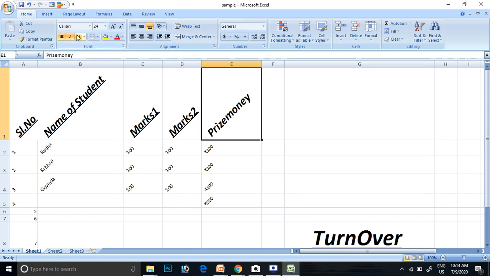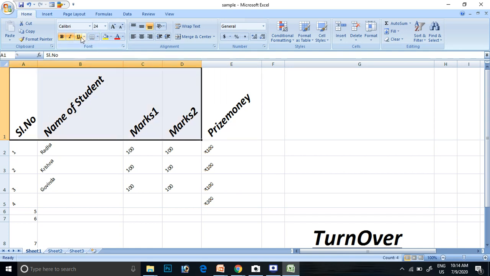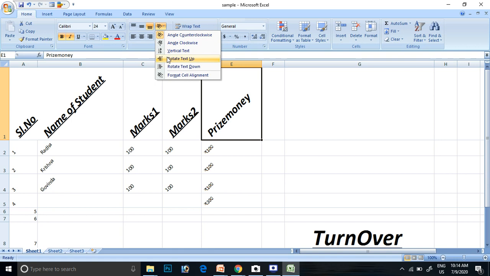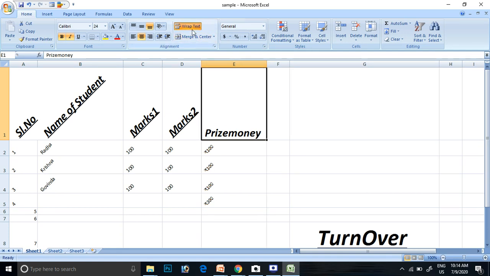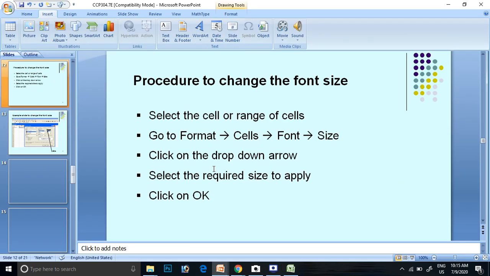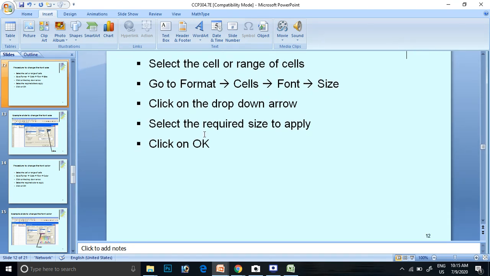If we want to change the underline option, go through this. Underline one. Now underline you can put. See how the underline option actually looks. So if you want to underline, you can underline here. So that is the underlining the text concept, changing the font size and making underline, different options we can have in that way.